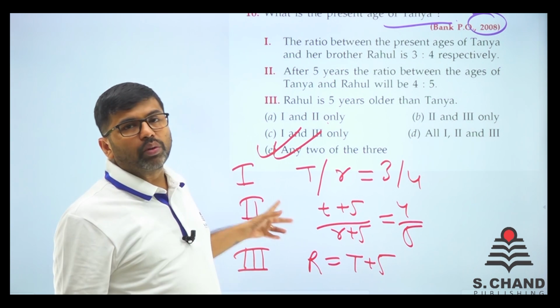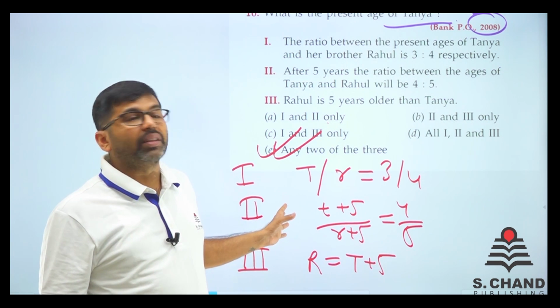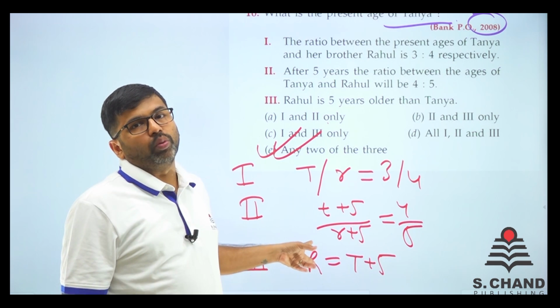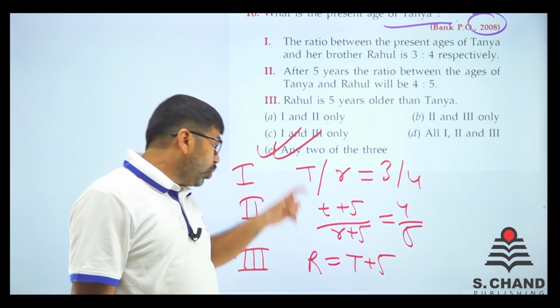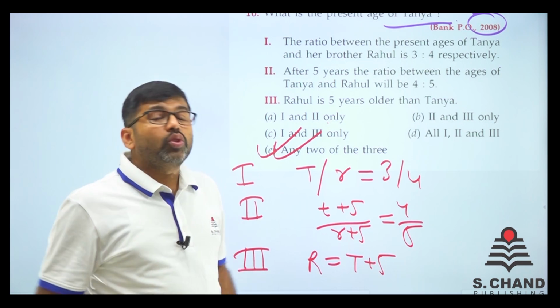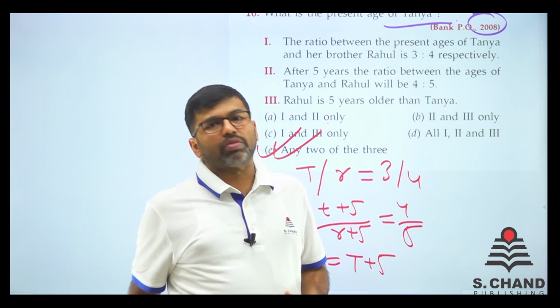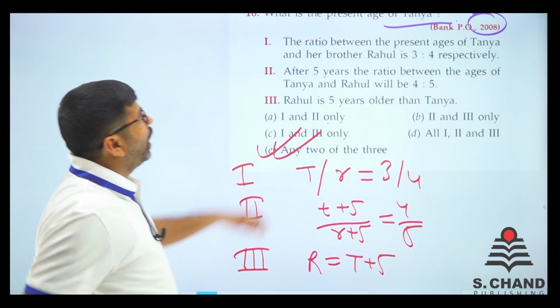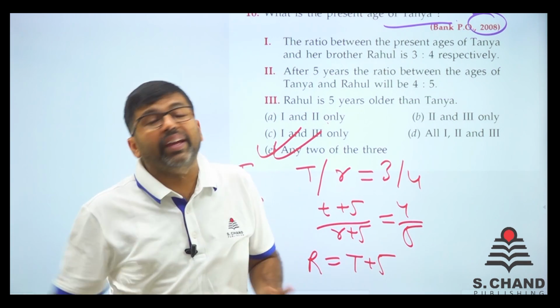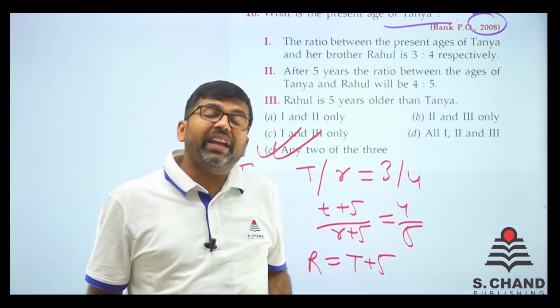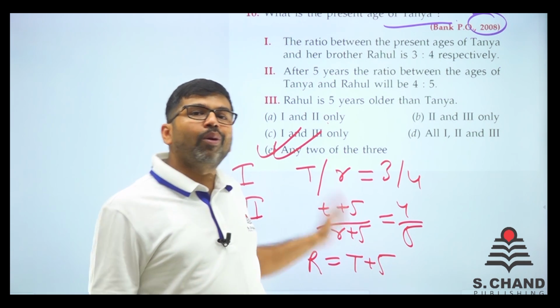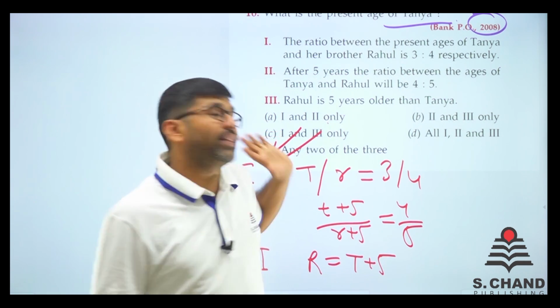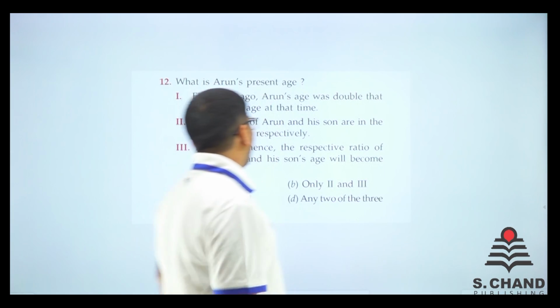आप इन दोनों इक्वेशन को लेते हैं तो भी तान्या और राहुल की एज निकाल सकते हो, इन दोनों इक्वेशन को लेते हैं तो भी तान्या और राहुल की निकाल सकते हो, इन दो इक्वेशन को लेते हैं तो भी निकाल सकते हो. सो आप एनी टू ऑफ द थ्री उठाइए एंड गेट द आंसर. दैट्स इट. सो आंसर सामने है. हमें तान्या की एक्चुअल एज नहीं पता लगानी है, हमें सिर्फ ये पता लगाना है कौन सा डेटा आंसर तक पहुंचाएगा. दैट्स इट. आगे बढ़ते हैं दोस्तों अगले क्वेश्चन की तरफ.